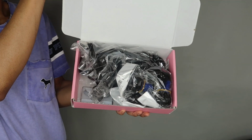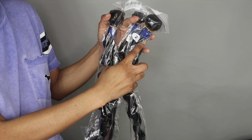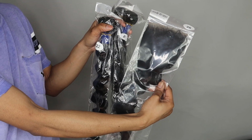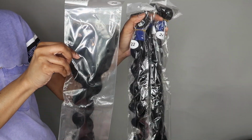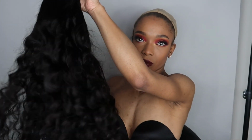They sent me 3 bundles of 24-inch hair with a 20-inch closure, and it's like a deep wavy texture. So I'm just showing you guys how it came in the packaging and also the closure. This is plenty of hair to make a unit, so I did go ahead and do a hot glue gun method for this unit, and the hair also came with lashes.